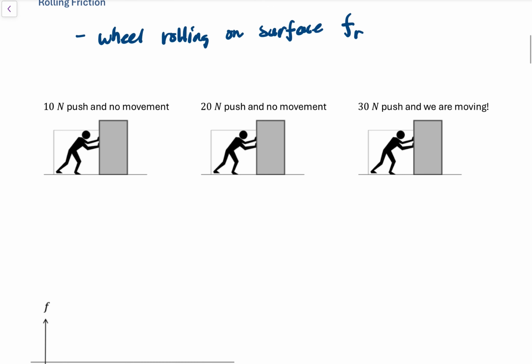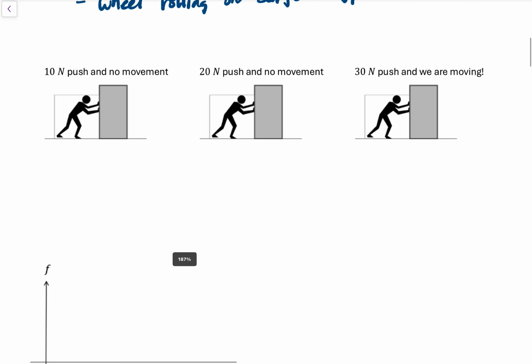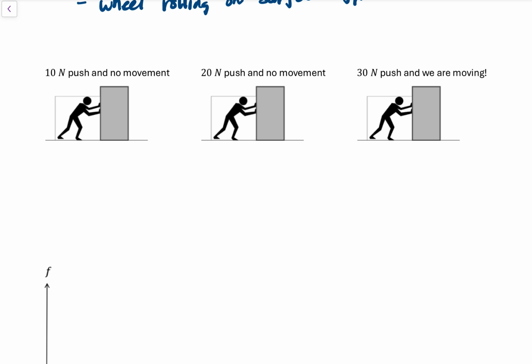If we want to think about our model for friction, specifically static and kinetic, that's what we're going to use primarily in the course. I have three different pictures here, and each of these is just showing a person trying to push on a box. Imagine you're trying to push something really heavy, maybe a big refrigerator. I'm just going to say it's a box, but imagine it's a really heavy box. If the thing we're trying to push is really heavy, I might push on it a little bit and get no motion.